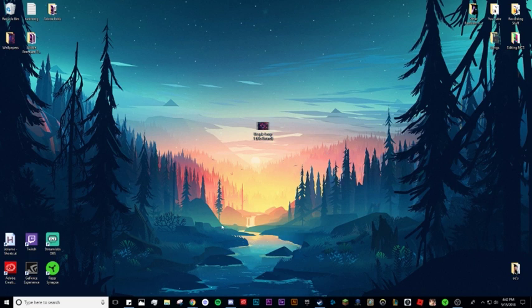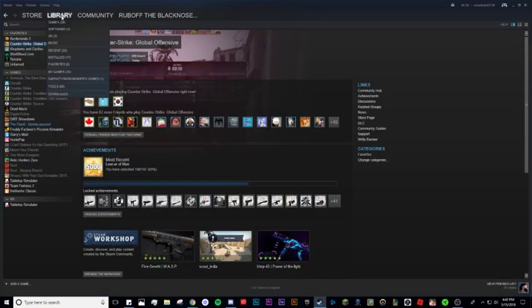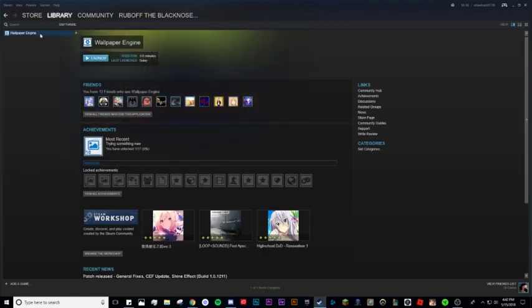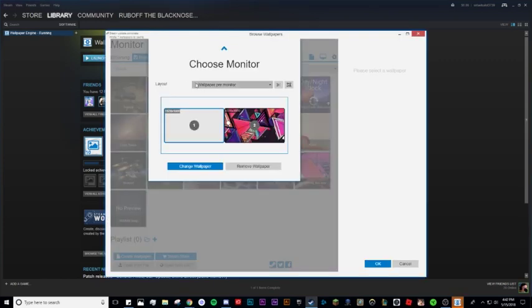Now, the program that I use to animate the desktop is called Wallpaper Engine, on Steam. If I go to my library to software, I have Wallpaper Engine right here. If we open this up, you can see that this basically gives me 2 monitors to choose from. I've got my left monitor, which is monitor number 1, and monitor number 2, which is the right one. So we're just going to be editing the first monitor right now.